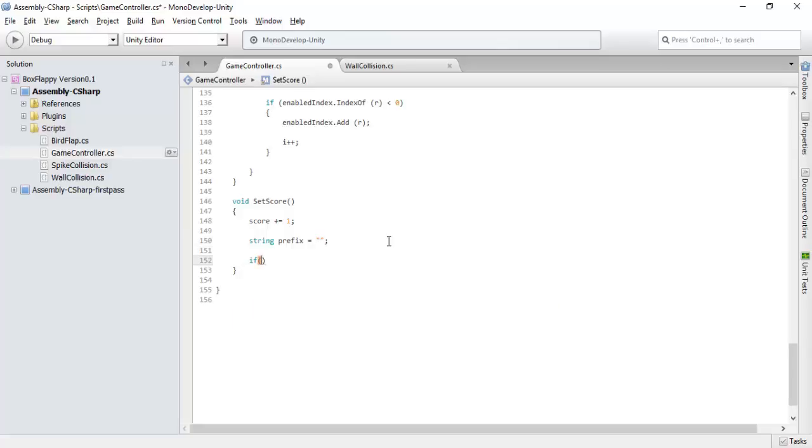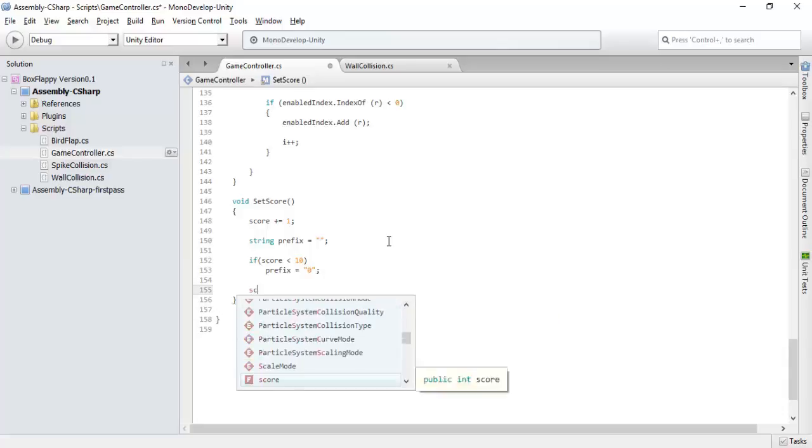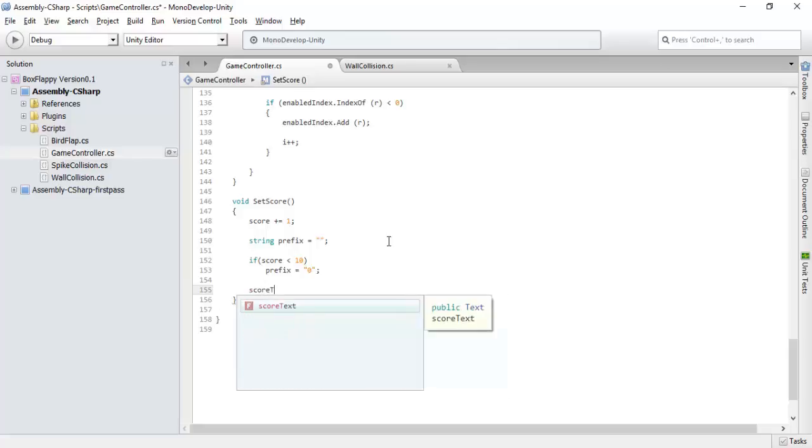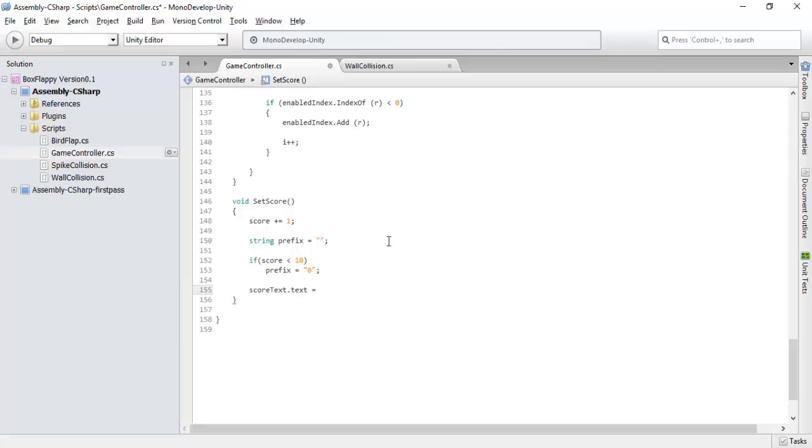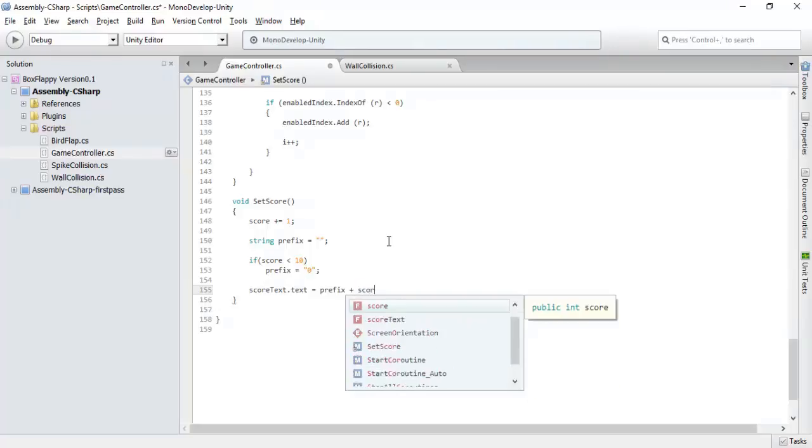If our score is less than 10, then we will simply set the prefix to 0 or nothing. Then we will set score text dot text is equal to prefix plus score.